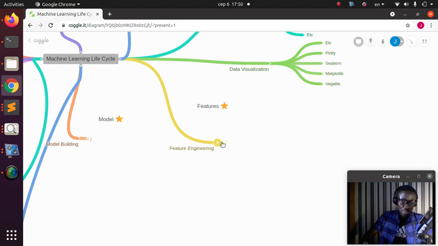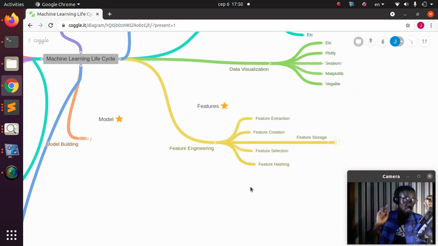Okay, so let's see, right? So how to build features. So that is a process we call feature engineering. And then feature engineering consists of these steps. First of all, it consists of feature extraction, in which you have your raw data, you're going to extract features from it, build something meaningful and useful to the model. We have feature creation. Feature creation is similar to feature extraction, but feature creation is mostly an automated process, right? This is usually manual, but this is usually automated process, right? Feature creation, in which you are automatically creating features from whatever data that you have.